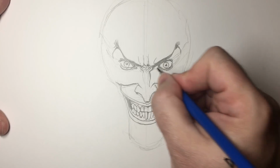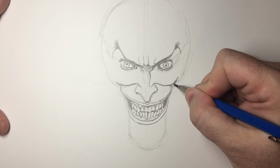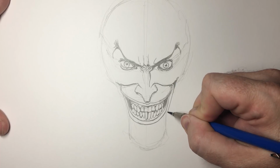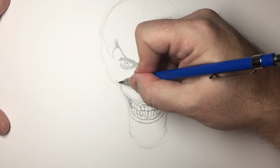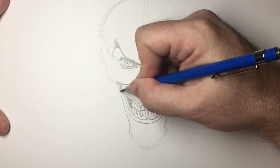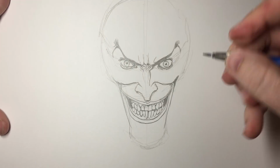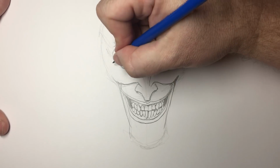Look at that. All right, and then from here, see that? Let's get a little kind of divot there. This is where his kind of dimples would be. We'll pull down like that. Okay. Pull down on the other side. And then we'll give him laugh lines up here, okay? Just little crow's feet.